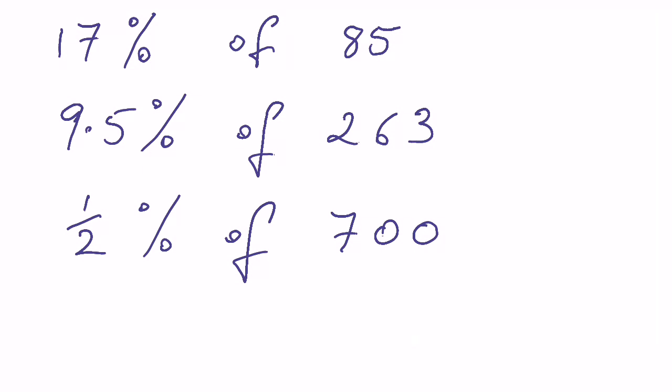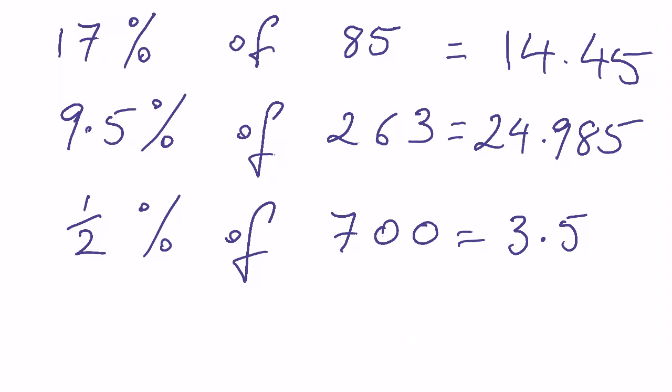Have a go. See what you get. You don't need to write out working if you know what to do, but if it helps you to write out working, then you can see where you went wrong afterwards. If you go wrong, of course. If you go right, you don't need to see where you went wrong. So have a go now, press pause, and then hit play to see the answers.